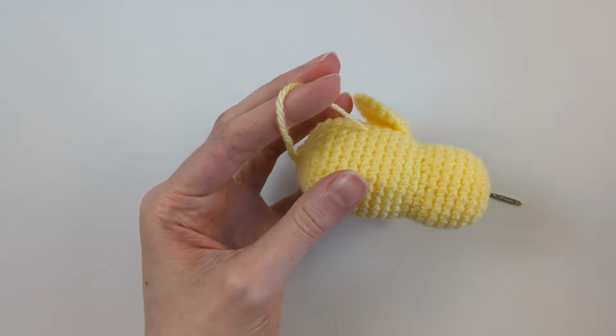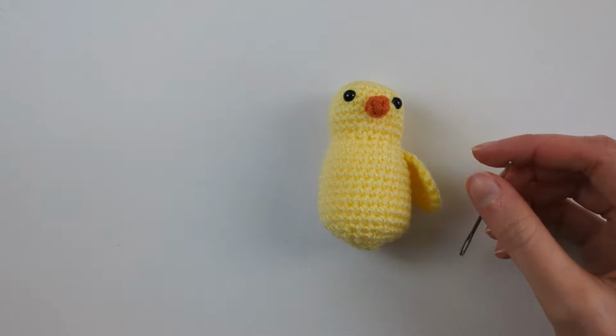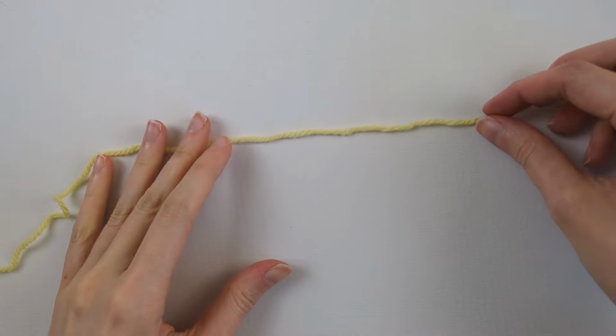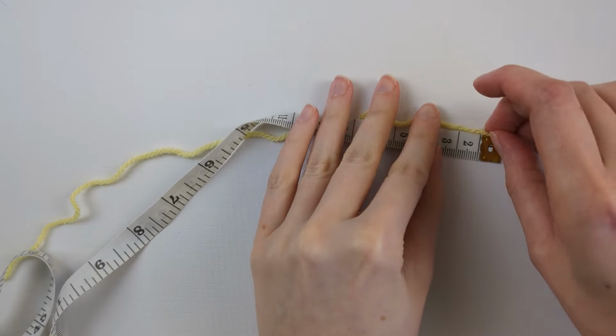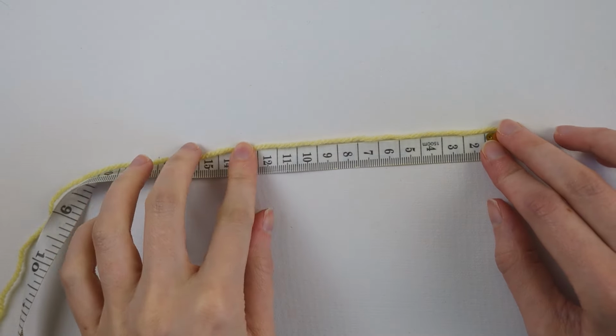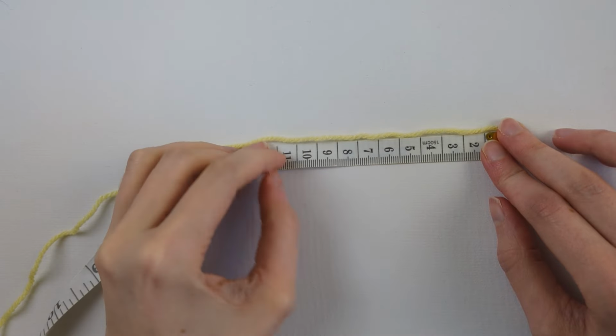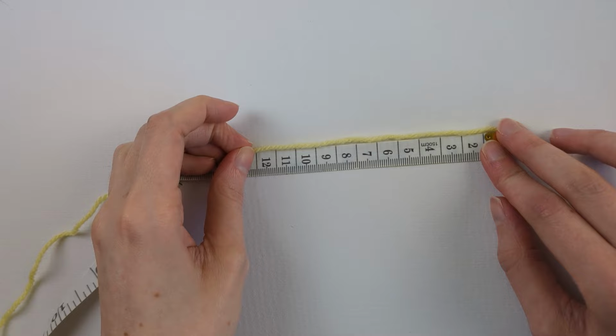And we need to sew the other wing on in exactly the same way. So now we're going to make the hair on the top of his head, or the feathers. So I'm going to measure 12 centimeters of yellow yarn and I'm going to cut 3 of these, so 3 strands of 12 centimeter long yarn.